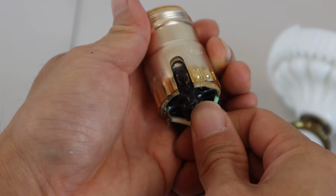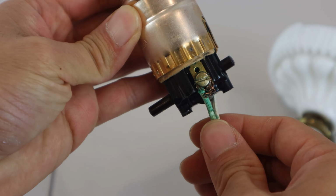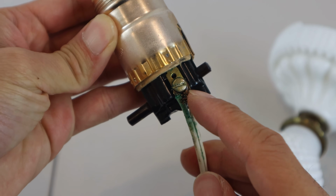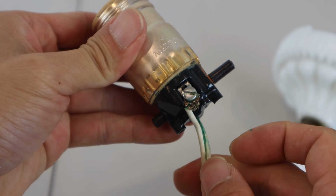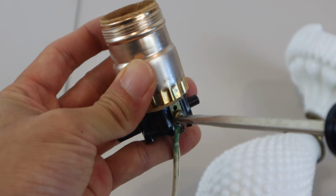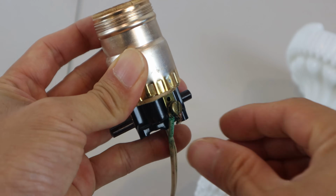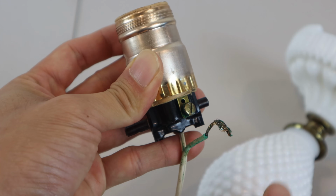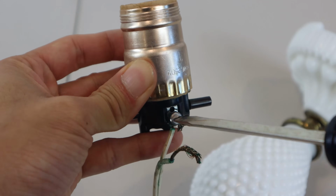The inside of the socket slides out of the metal casing to expose the power cable wiring attached to two screws. Loosen both screws and detach the wires. You'll notice that one screw is gold for the hot or live lead, and the other is silver for the neutral lead.